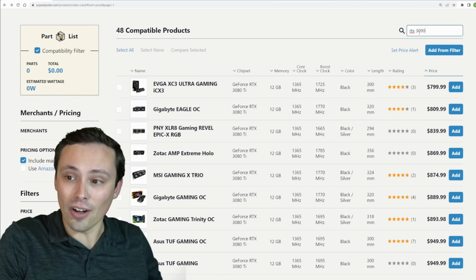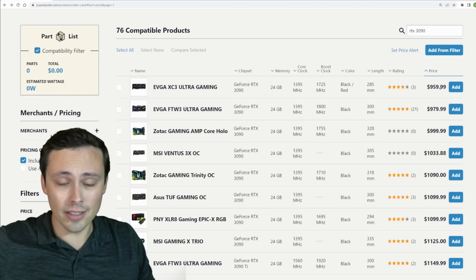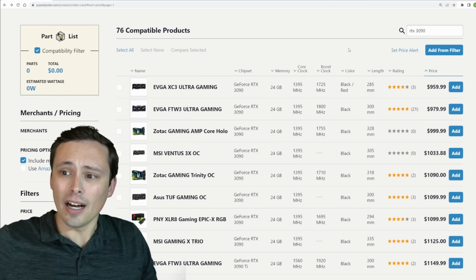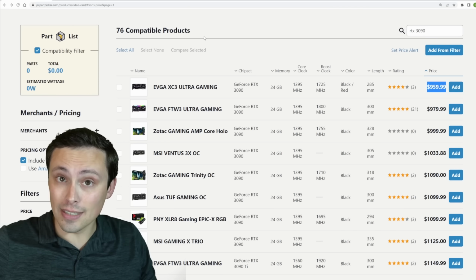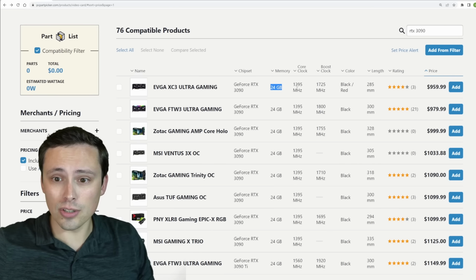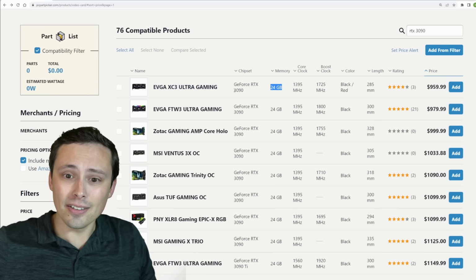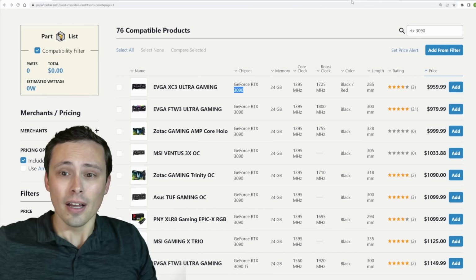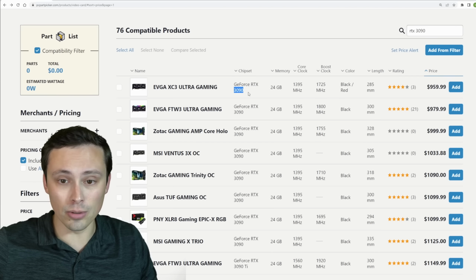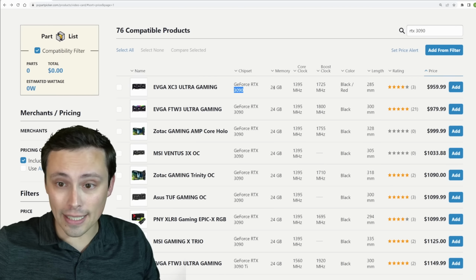Now, the 3090s have also crashed in pricing recently to be consistently available with some models below $1,000, but I don't think that the price jump from that 3080 12 gigabyte up to the 3090 for gaming makes a lot of sense. I think the 24 gigabytes of VRAM really matter more for certain professional workloads. So if you need your GPU for something where a massive VRAM buffer makes a lot of sense, I think the 3090 is starting to make a little bit more sense. Because keep in mind that while a 4070 might match the 3090's gaming performance, maybe if the rumors are true, it's not going to come with 24 gigabytes of VRAM, which could matter in a professional use case quite a bit. So keep that in mind.